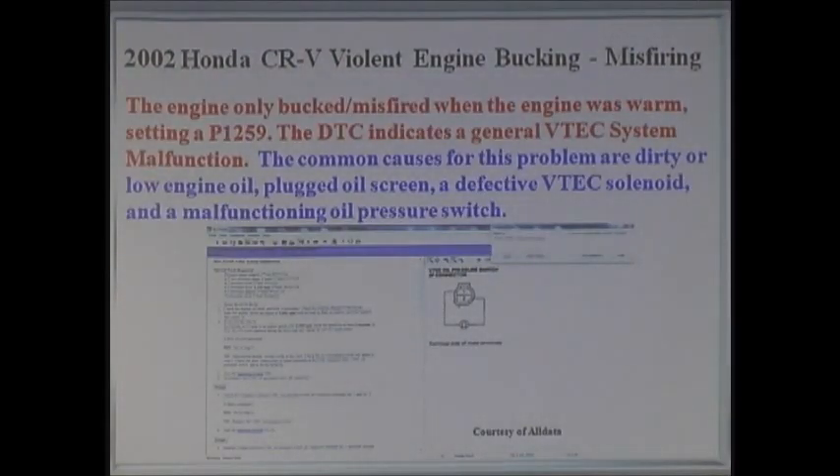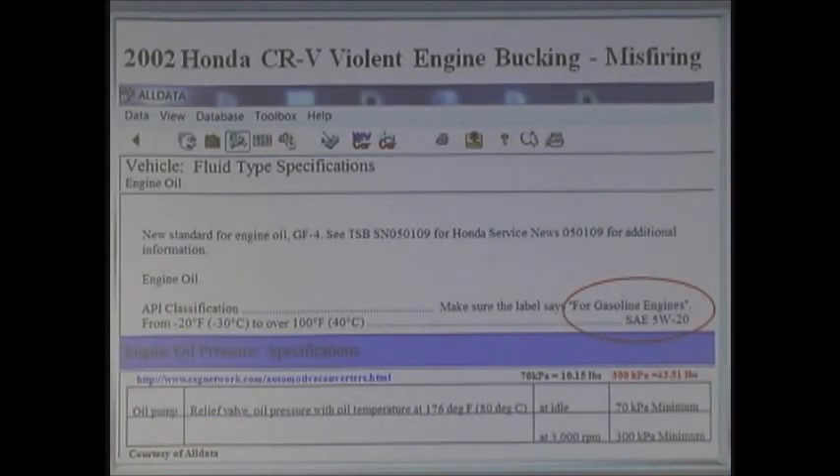When this thing came in with violent bucking — you could have problems with the VTEC system — I said to Craig, since it has new oil in it and he didn't do it, 'Did you change the oil?' He said no. I said, 'It's got new oil in it — this guy probably changed his own oil. How do you know what weight it is?' He goes, 'Dad, no way this guy changed his own oil.' I said, 'I'm telling you, the guy changed his own oil because I look down' — and you'll see the picture of the filter — he had a Purolator gold filter, one of those you buy in a big box store. I said, 'This guy did his own oil.'